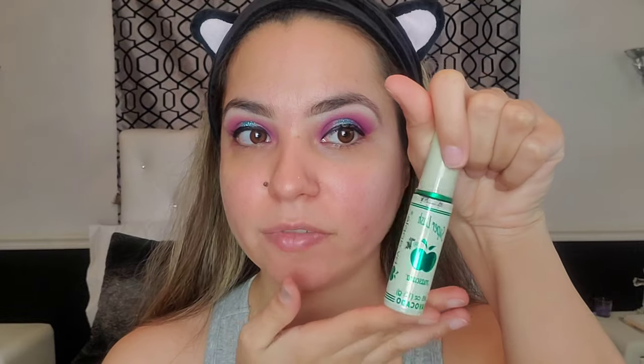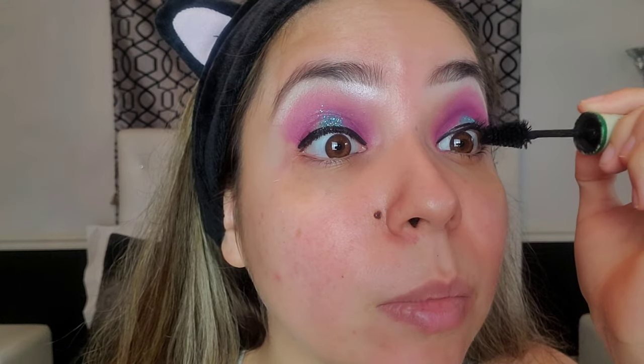Now we're going to curl our real lashes. I think the trick to getting your lashes to look really good is to focus on your own and make sure yours are nice and prepped and curled before putting on the fake ones so they blend together seamlessly. Once they're curled, I love using Mexican mascara — you can get these at bazaars, flea markets, swap meets, and Mexican malls. After you curl your lashes you can go in and correct the eyeliner if any came off from the eyelash curler.